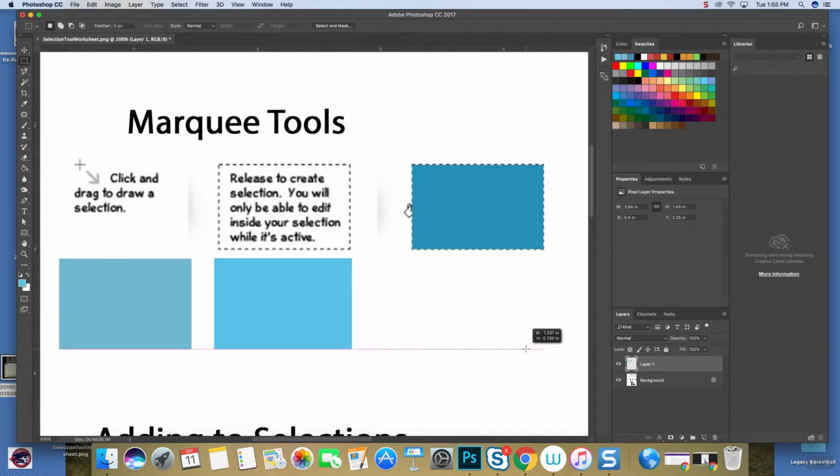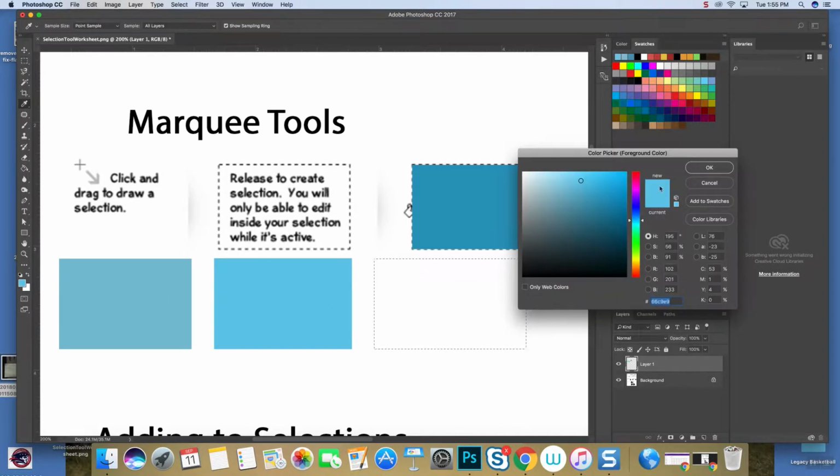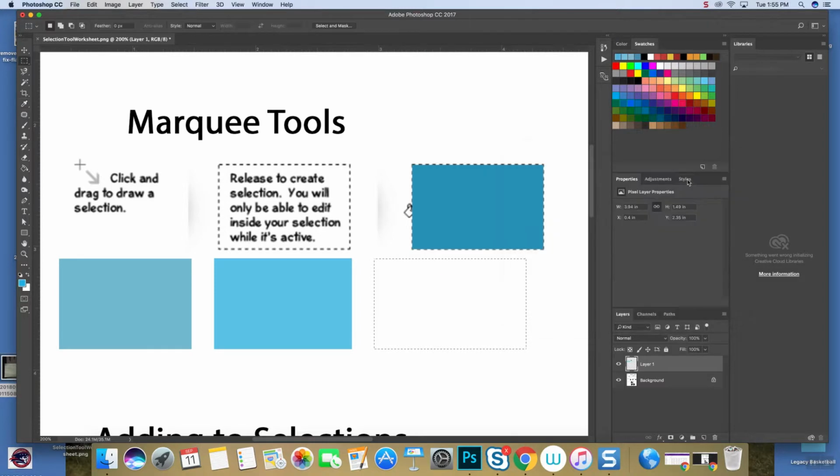Notice I haven't made a new layer for all of these. I'm putting all my rectangles on the same layer. So you can do the same thing. So we'll go just about like that and dump some more paint in there. Control D to deselect that again. So now you notice all 4 of those rectangles are all on the same layer, but that layer is different from that background layer. So keep that worksheet layer separate.